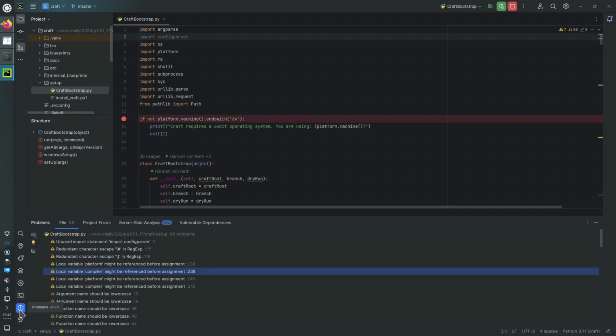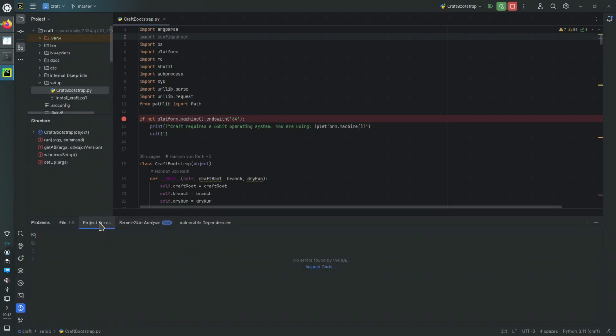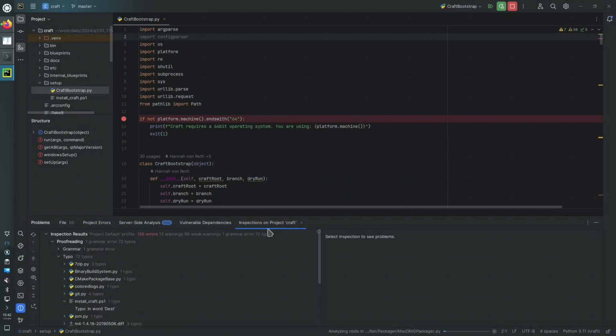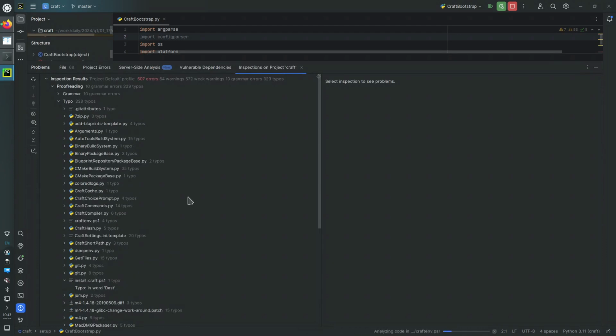So in problems Alt+6, project errors, no errors found by the IDE. Inspect code, whole project, inspection profile, we leave it at default, we go analyze, and it always finds thousands of issues.